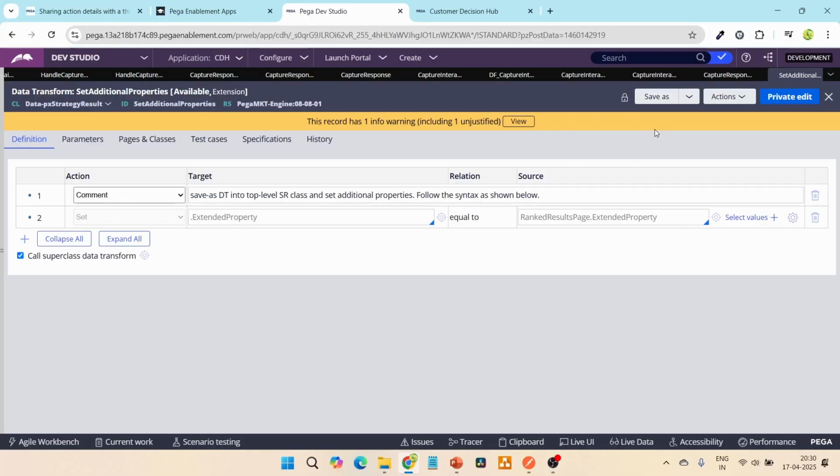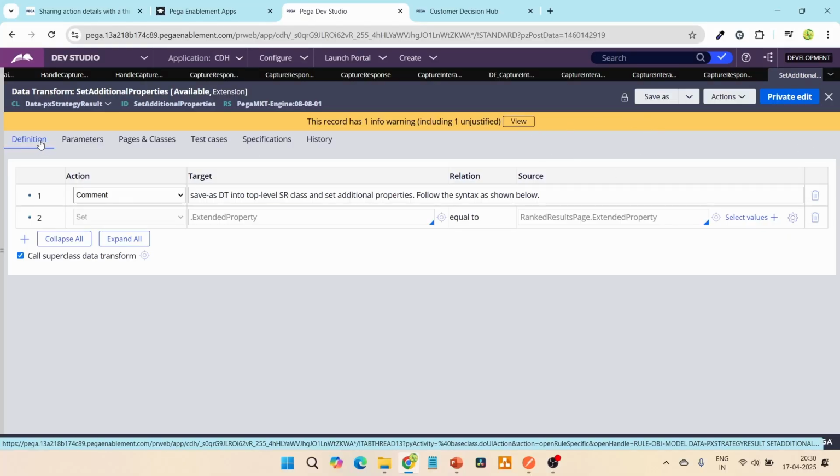So just open this data transform, and you can save this DT into the top level SR class. What is meant by top level SR class? It is the application SR class, which is CDH-SR, right?